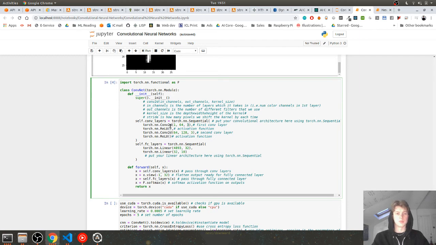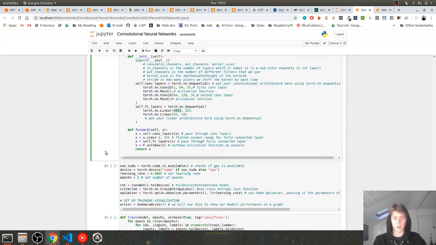And we did the same for our sequential layers. And then we defined our forward function, which is what happens to anything that our model is called upon. It takes in that input, which in our case is going to be an image, passes it through the conv layers, reshapes it, flattens it out, and then passes it through the fully connected layers, and then applies a softmax to it. And we didn't know this number, so I just put a random one there for now, and we didn't know this number, so again, I just put a random one.